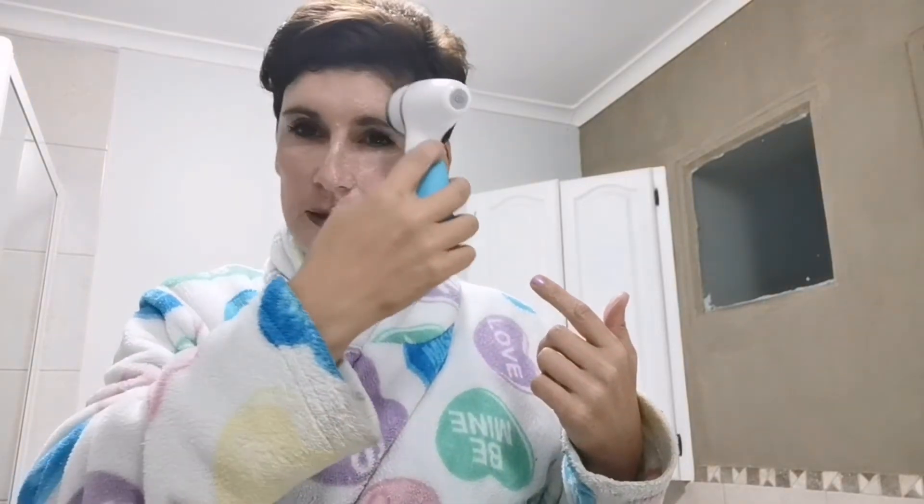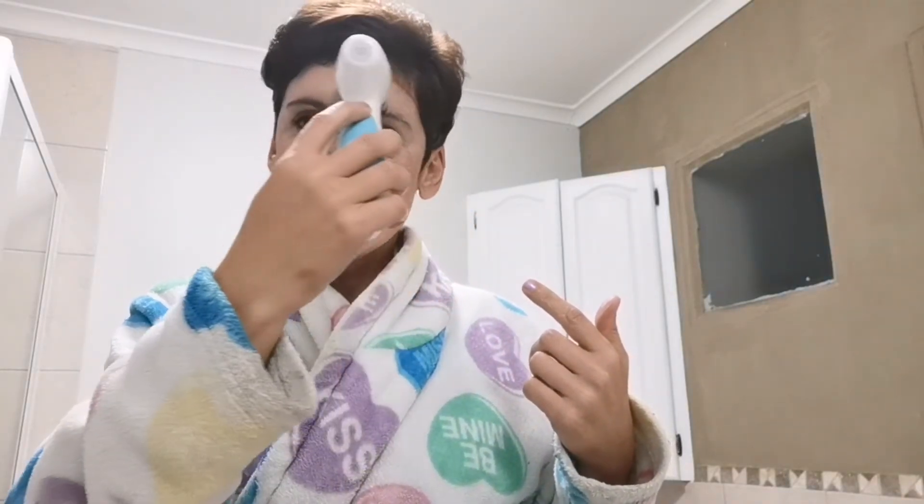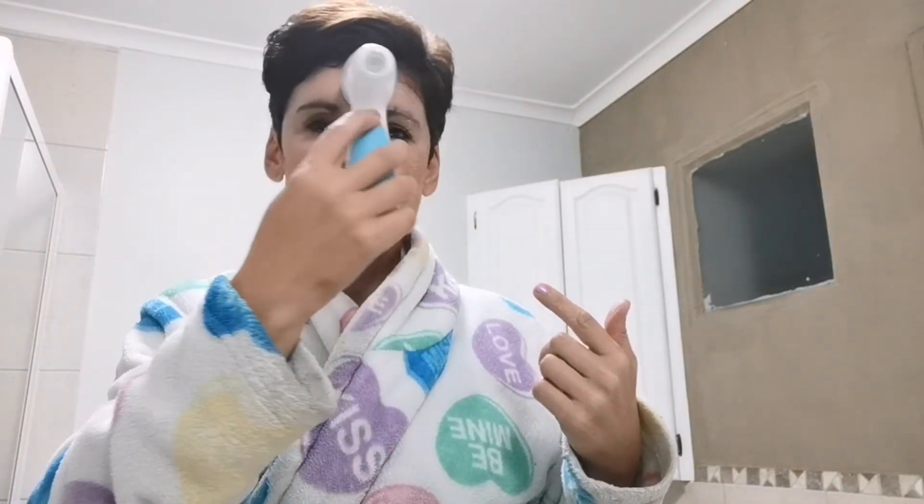You're allowed to use this twice a day, and you can actually use it in the shower as well. All you do is take the little silicone head off and rinse it off under the water, and then it's ready to use again. The nice thing is that multiple people in the family can use it — so with me, I've got my teenage daughters and my husband, so we'll all be making use of this device.